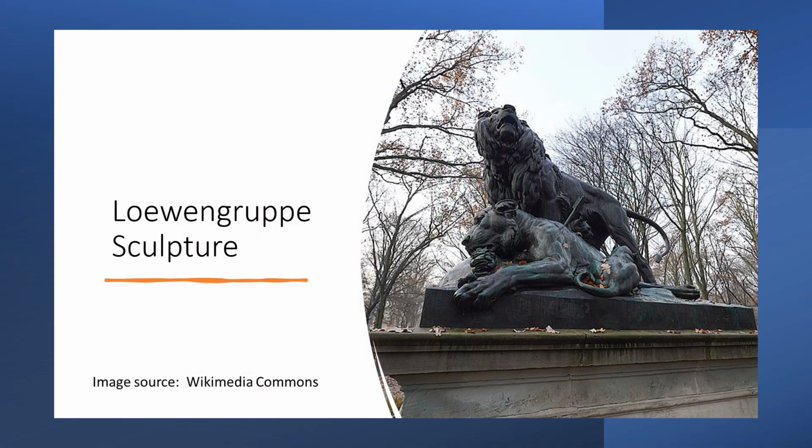I use Google Maps to help me plan my walking tour itineraries, and while I was peering at a very tiny image on my cell phone, I came across a notation about this statue called the Lion Group. It turns out it was cast by Friedrich Wilhelm Wolff, animal sculptor. The lions shown here are quite realistic as individuals, but the group shows us something that would not happen in real life. Lions run in prides with a single male, many females, and a lot of cubs. The male lion shown here stands in a menacing pose, protecting the wounded lioness. A lioness shot with an arrow suckles one of her two cubs, while the second cub climbs over her back.